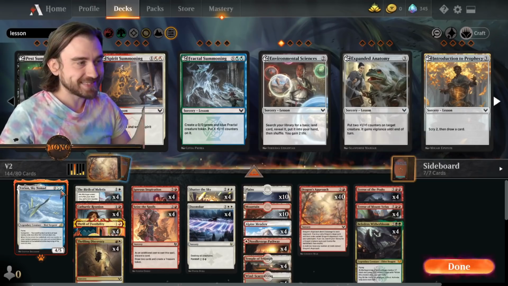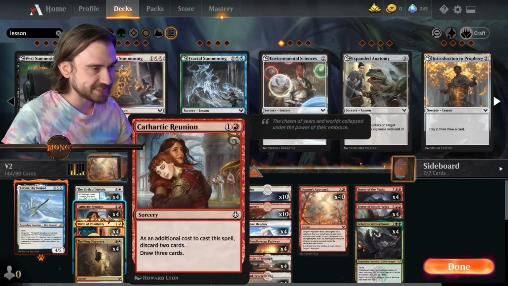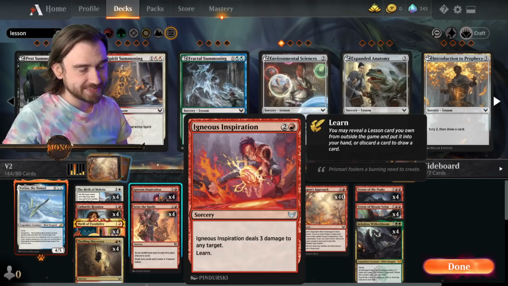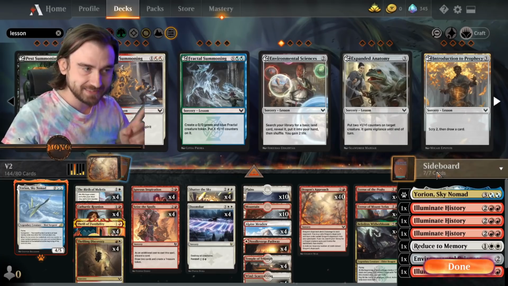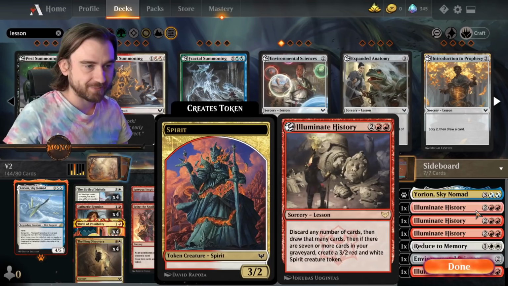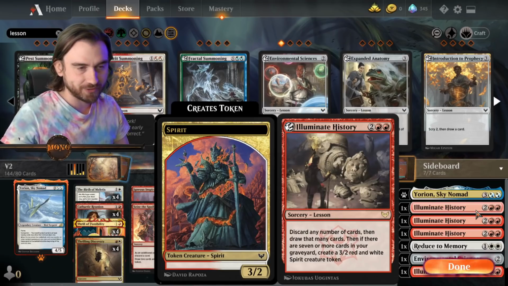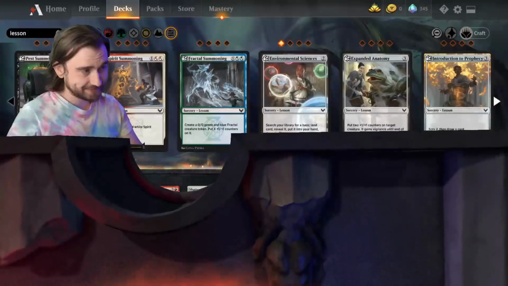Genius, I know. This also allows us to play Yorion. We play all the cards which draw this card: Seize the Spoils, Cathartic Reunion, Thrill of Possibilities, Thrilling Discovery, and I also put in Igneous Inspiration, can deal 3 damage to a target, which could be useful to survive the early game, and because it learns, we can go and pick up Illuminate History: discard any number of cards, then draw that many cards, then if there are 7 or more cards in your graveyard, create a 3/2. So we're most of the time going to have 7 cards in the graveyard, so we're going to want to Illuminate History. And that is pretty much the deck. Let's try it out.